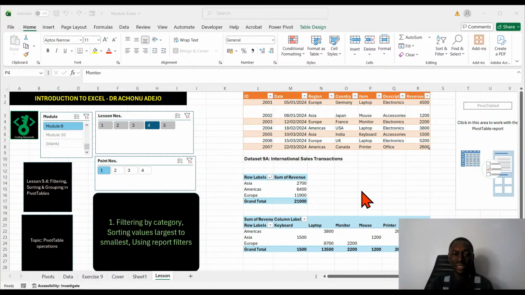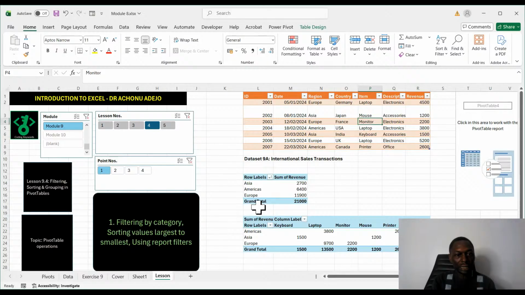And one thing I also say is that whether you're doing your analysis in Excel or SQL or Python, you always want to group. So when you're doing data analysis, you want to group. So you will see something similar to pivot tables in SQL. Okay, so you're going to see grouping in SQL. You're also going to see some form of grouping of your data set in Python as well. But with Excel, it's easier to use because you can see your data set visually, and then you can quickly do your grouping operation and start your analysis as well.